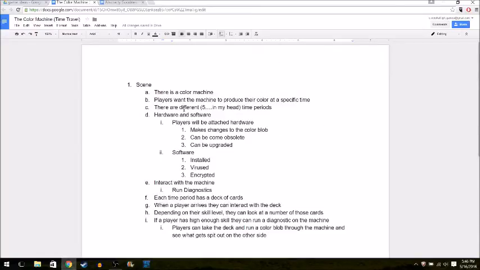7-8 minutes so far. Okay. Color machine. I'm just going back into my little booklet and going down from top to bottom. See what I've got here. Maybe there's some hard code events that players don't know about. Oh, okay. I mentioned this a couple times.